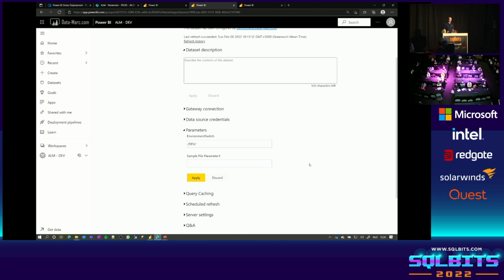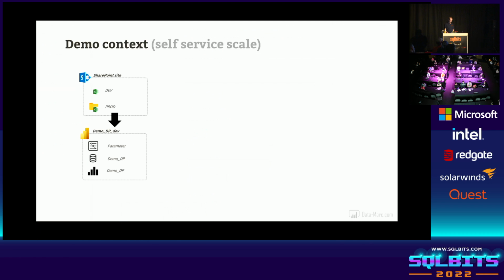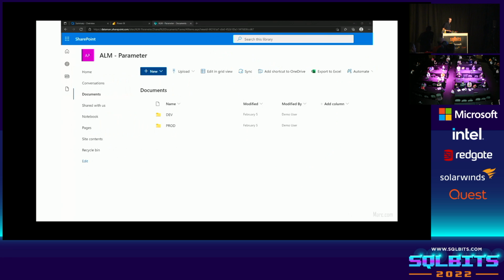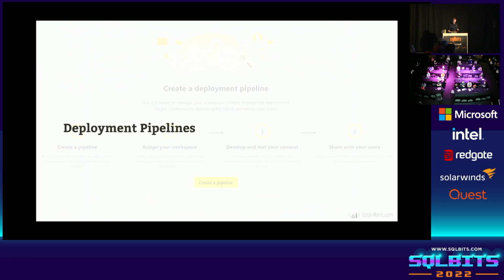Having that said, let's keep this in mind for a second and go back to the slides and see how we can automate this process as well when we start using Power BI deployment pipelines. What I'm going to do, as I created snapshots of everything that I did, I'm going to quickly skip over some slides, because I just demoed it to you, so we don't need the snapshots. Let's have a look at deployment pipelines.